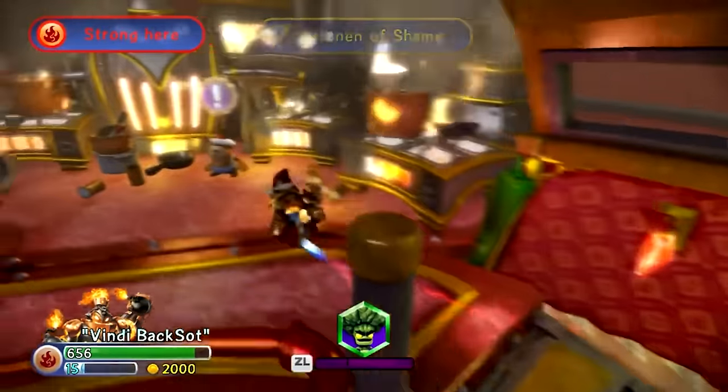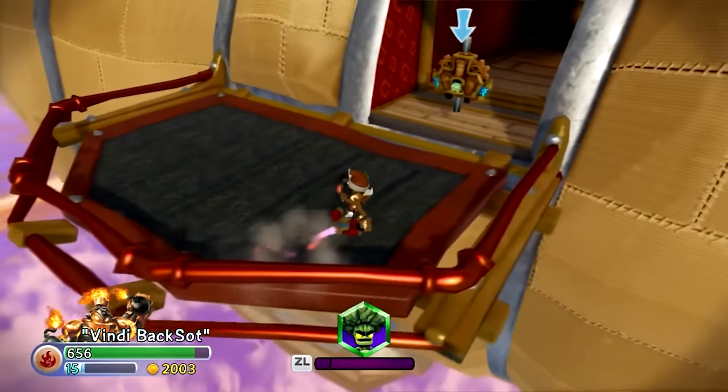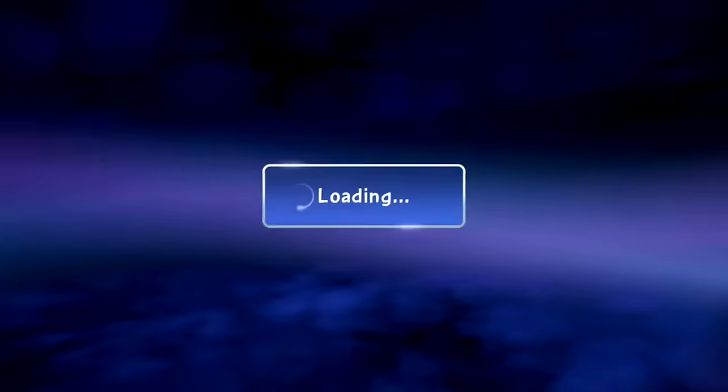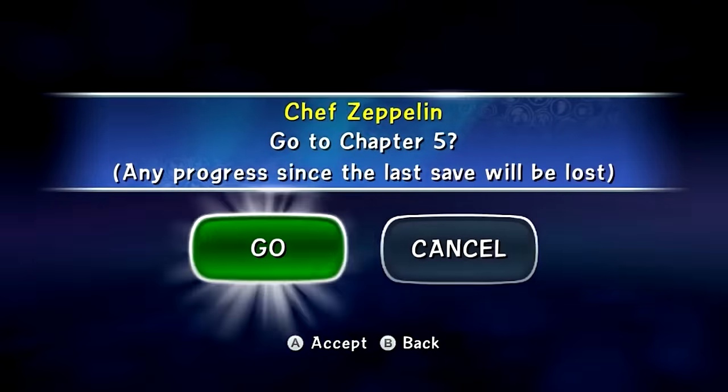No, this is the broccoli guy section. Wait, no, how do I get out of here? Wait, am I soft-locked? No way, how do I get out of here? Am I actually just soft-locked here? I legit soft-locked myself. That is insane.